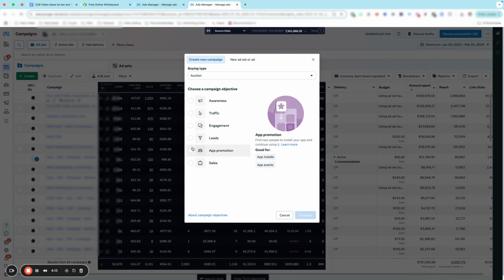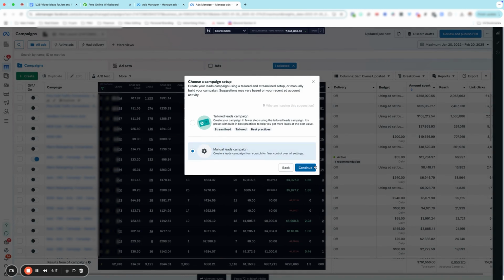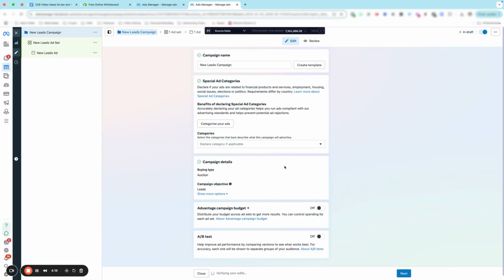So look at this right here. What I'm going to do is I've optimized for leads. I'm going to click continue, manual. I like to do manual. Some people like to do tailored. I do manual. You're going to name this. I always name this sandbox because it's kind of like you're just testing stuff. You can do automatic, auto, and you can put the date. So whatever the date is, Feb 20, you can put the date there and keep it nice and clean. The next thing here is you're going to make sure everything is clicked on, make sure everything is good.